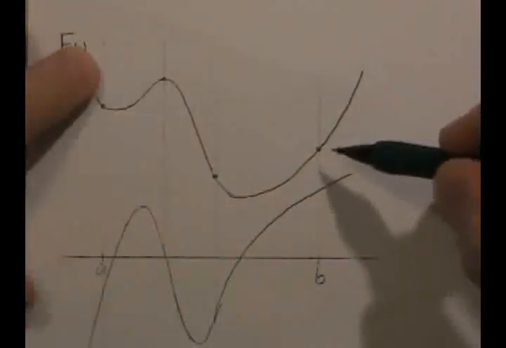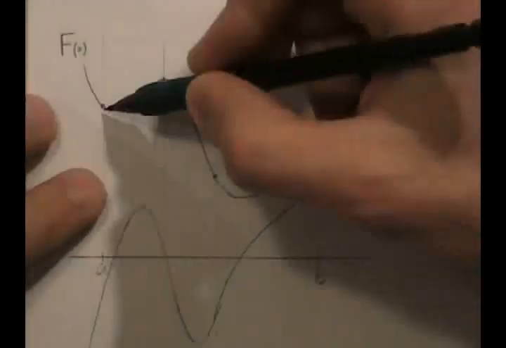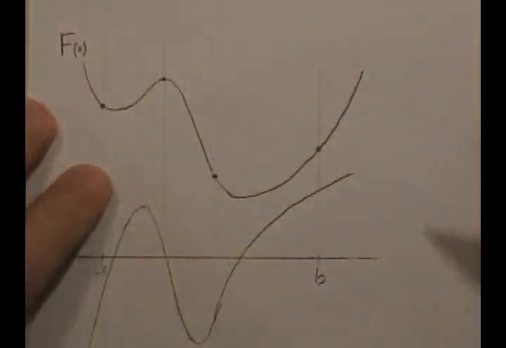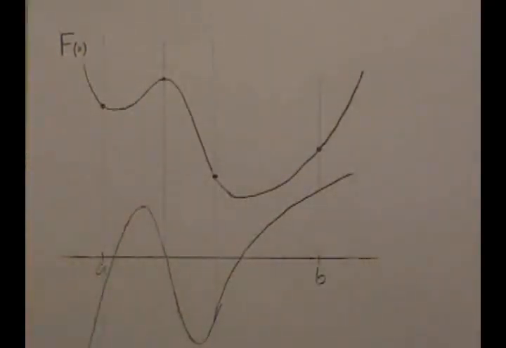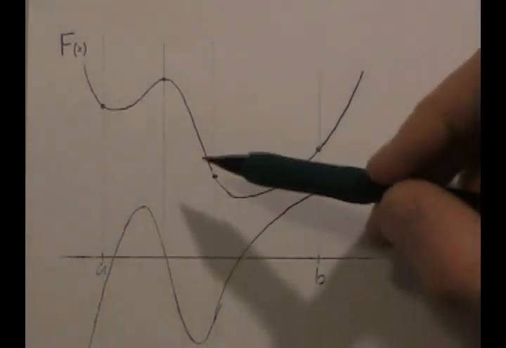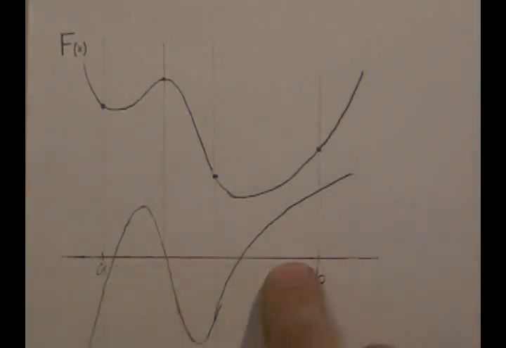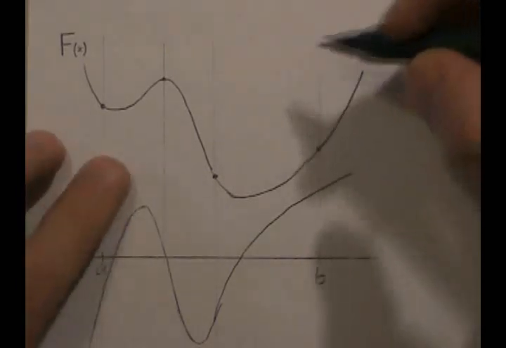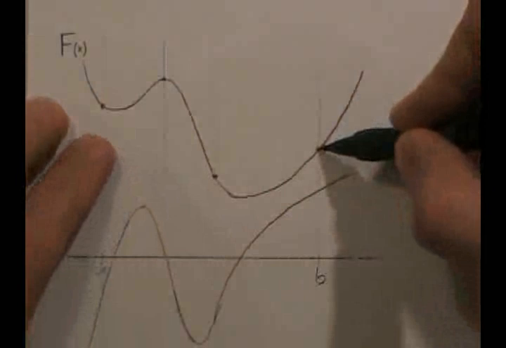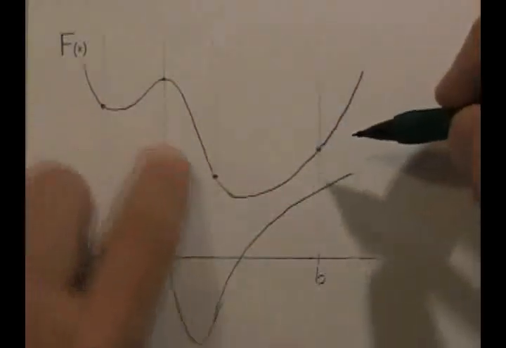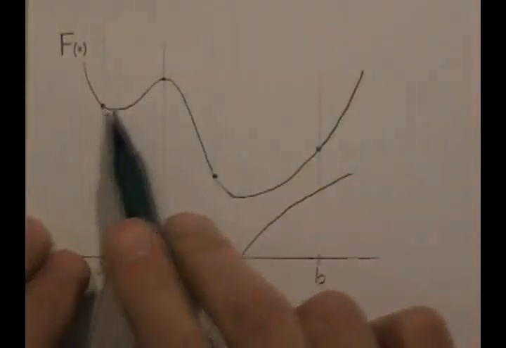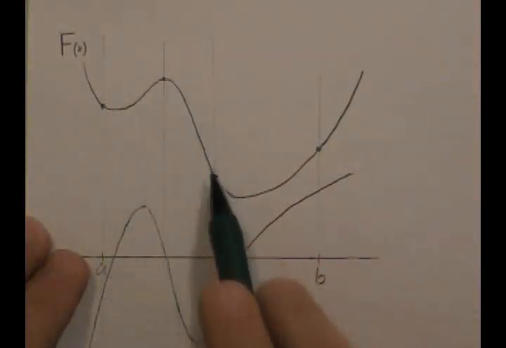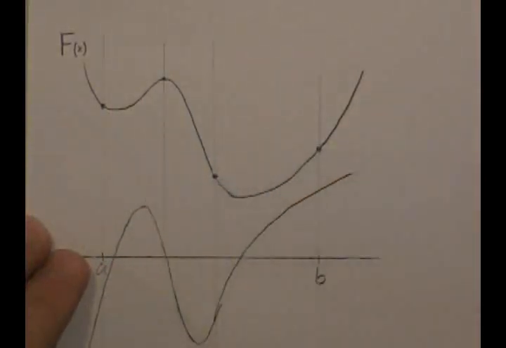It would just give you the difference in heights, and that would be that. But we're going to do it from a slightly different angle. We're going to cut this thing up into, I have 3 different subintervals here. I could have done more, but I think 3 is enough to get my point across. I'm going to write the total change in F as the sum of these individual changes: how F changes from here to here, plus the change in F from here to here, plus the change in F from here to here.